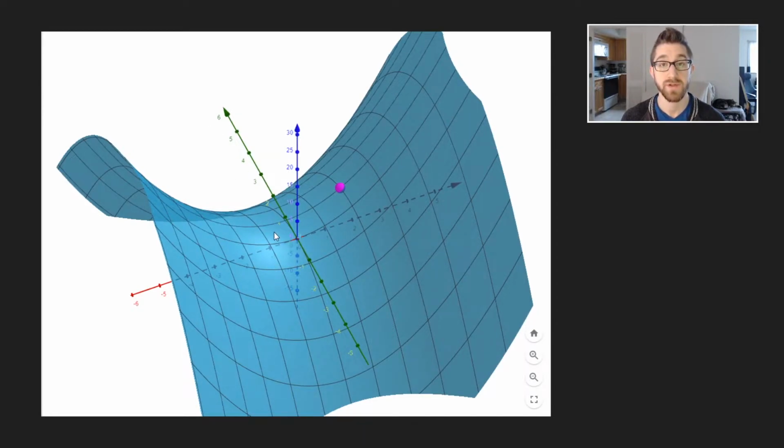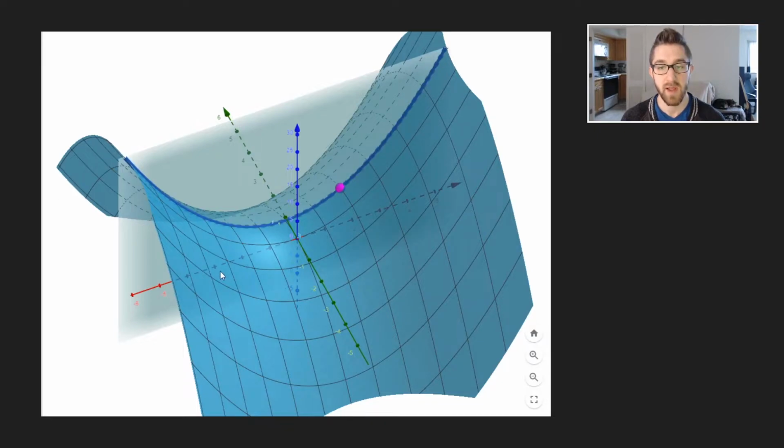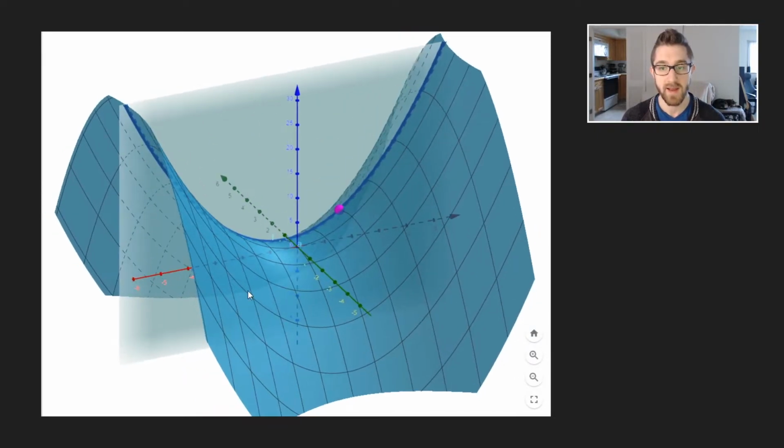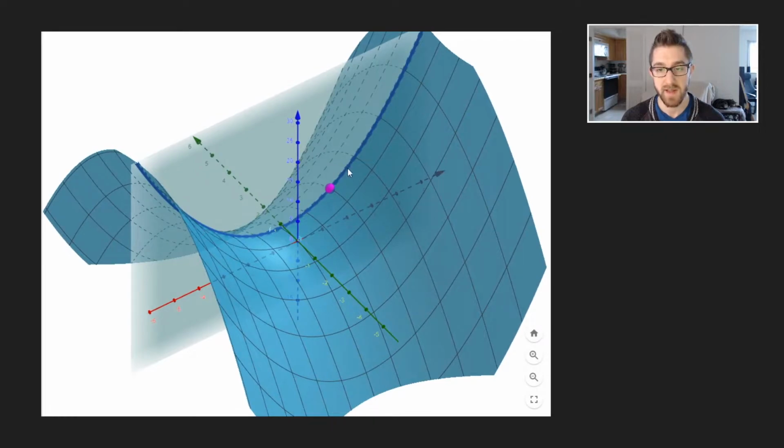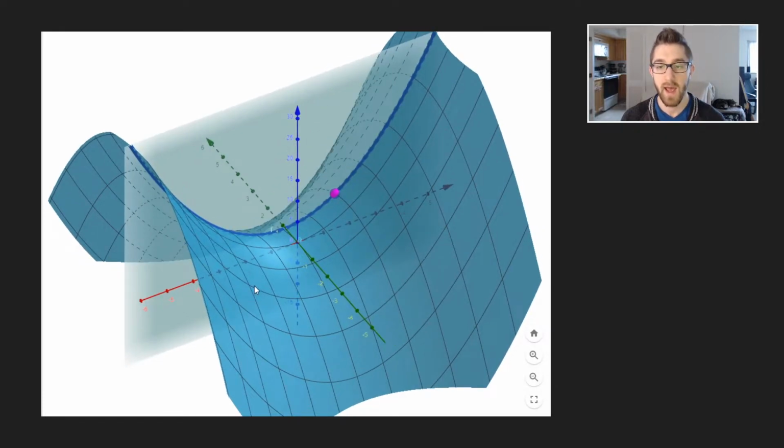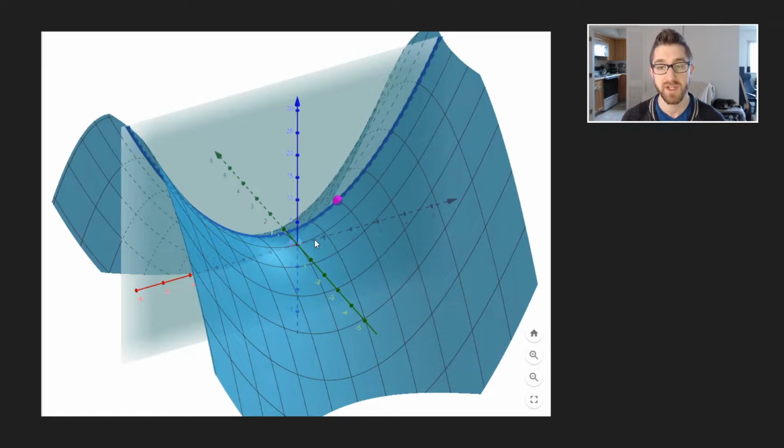Now, if we're taking the partial derivative with respect to x at this point, it's like we're fixing y. So we can think about it like we're taking a trace in the plane y = 1. So I've added in that plane, and the blue curve that you see here is the trace in the plane y = 1. And what we're computing is the rate of change as we're moving along this path. So the slope of this curve is the partial derivative that we computed. We can see that as you move in the positive x direction along this blue curve, the function's increasing, and indeed we did get a positive number for our partial derivative.